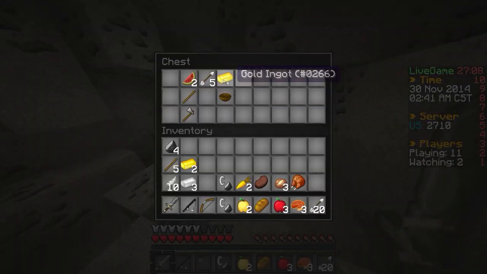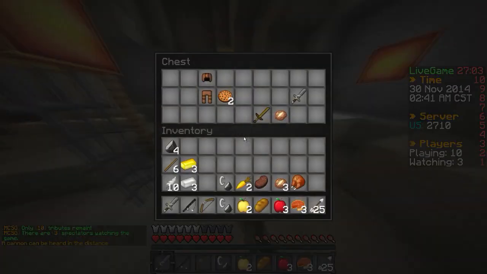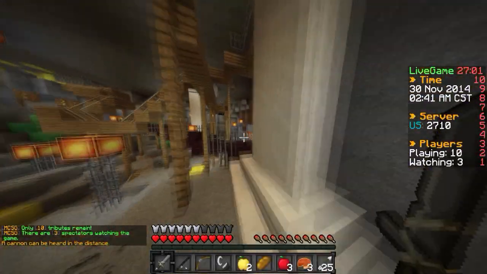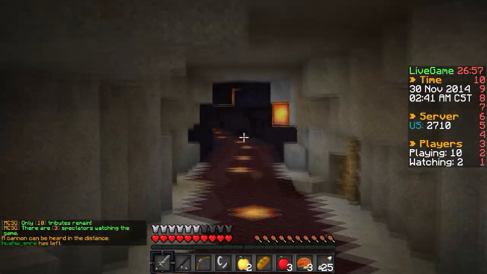Alright, let's see. Got some more arrow material. Can we actually... No, okay, I was like, what if we got enough tier 1s? So we could have gotten enough minerals or iron to make that iron chest, but we only have 3, so that's kind of sad.